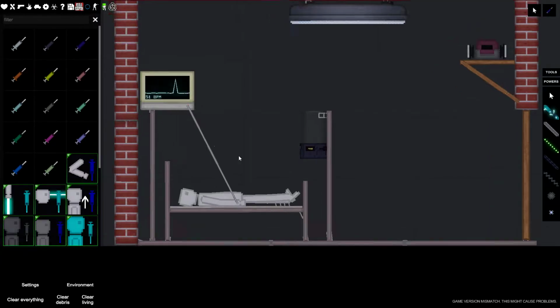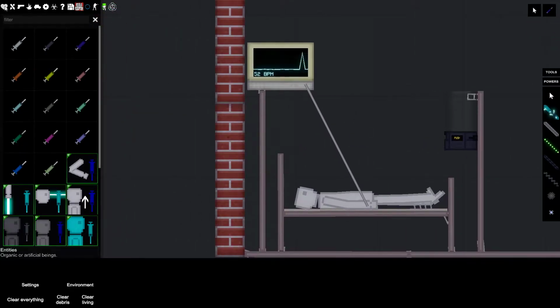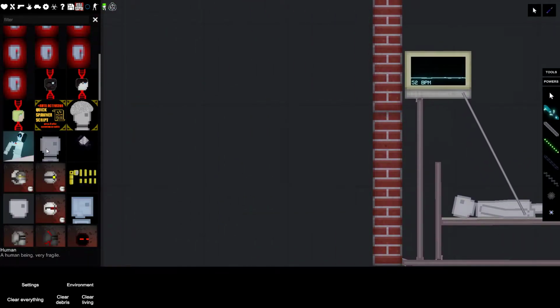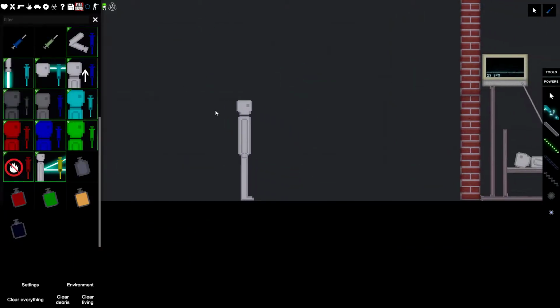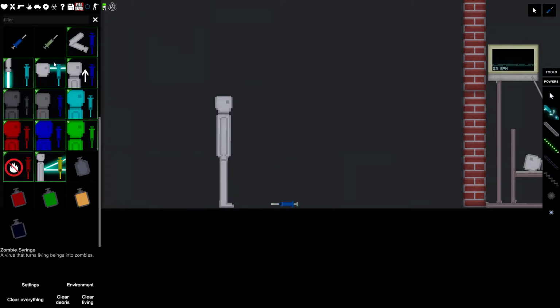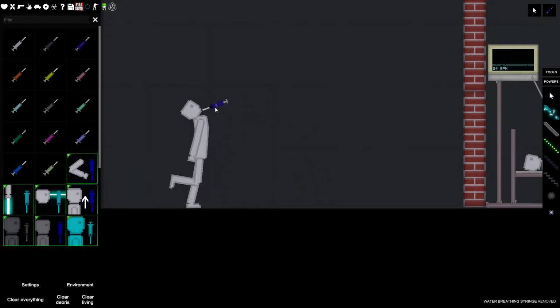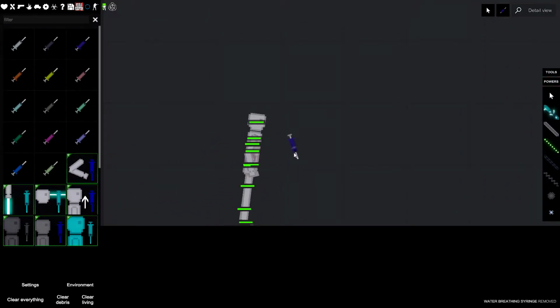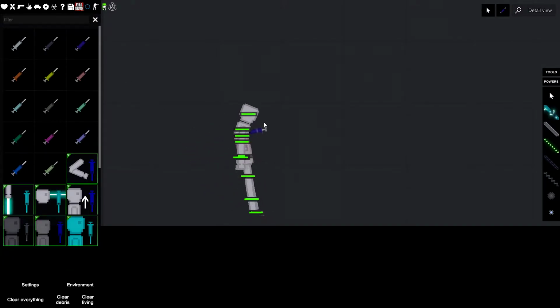We got the adrenaline syringe and adrenaline shot. Okay, so we'll try it on a normal guy because it won't work if he's on a hospital bed. That's a water breathing one. Adrenaline. Getting a little hurt now, aren't you? Adrenaline. Yeah, does that do nothing?